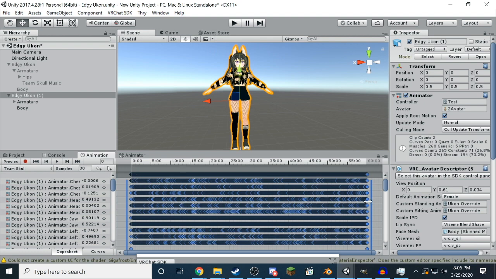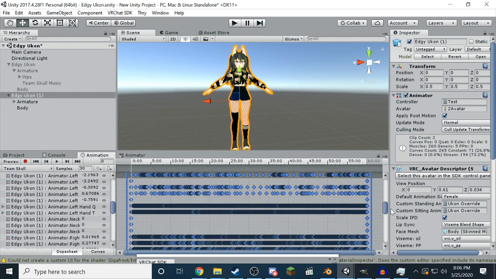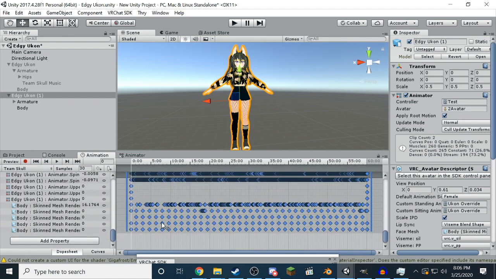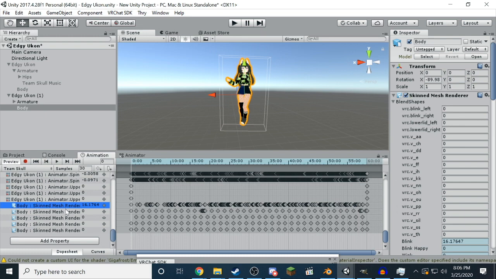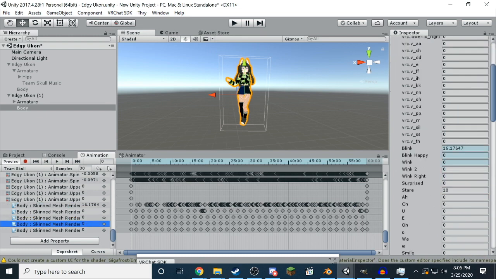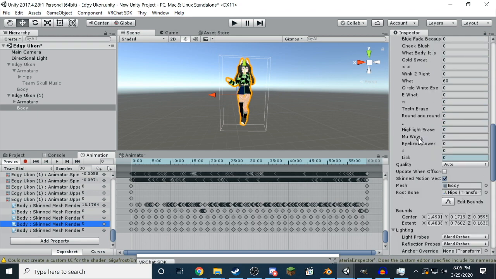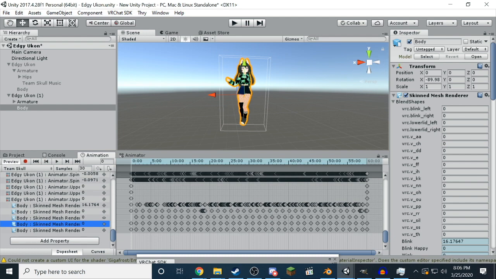So this is the actual animation that we're focusing on, Team Skull, and you can see there's a bunch of animation data there. Oh look, it's also doing skin mesh renders of some sort. Don't even know which meshes these are, but it looks like it's playing with blink, blink, happy, wink, sadness. So it's interesting that those are already there. Those are pretty common skin mesh renders, so I guess we're just gonna leave that and we're just gonna add our property.